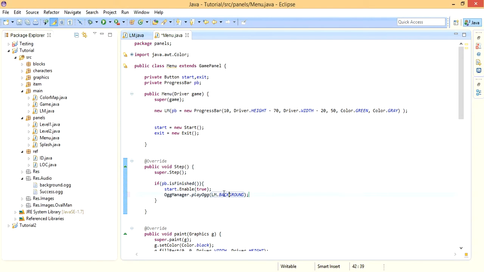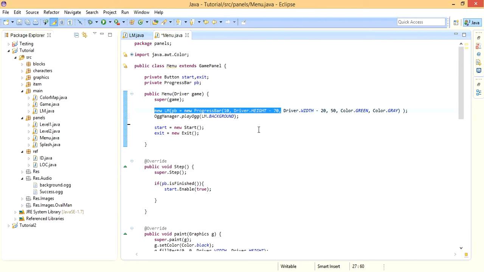And actually, this is a really bad spot to put this. You don't want to call the play method constantly, like the step method's going to get called. So that was a bad instruction. Put it right here. Let's move it up into our menu constructor. That way it starts playing after we have made our reference.